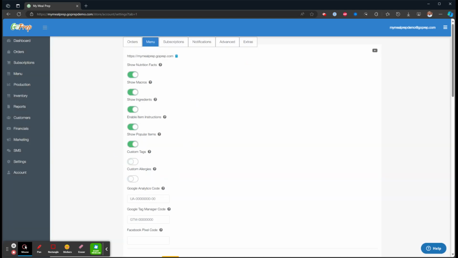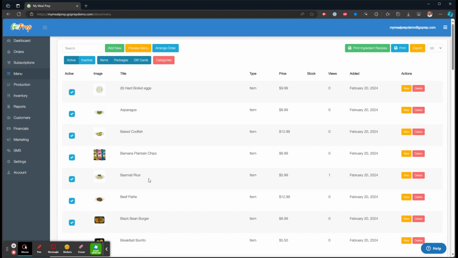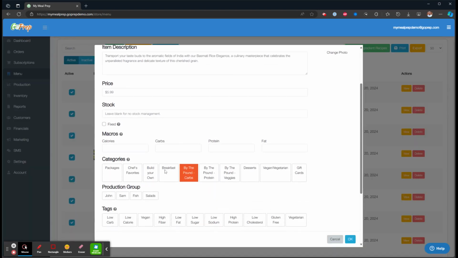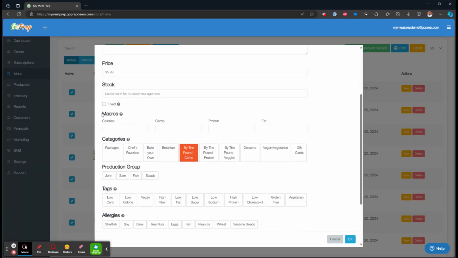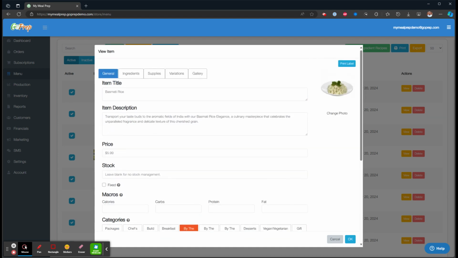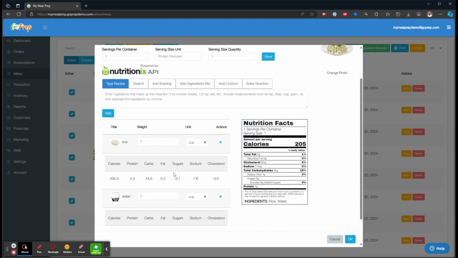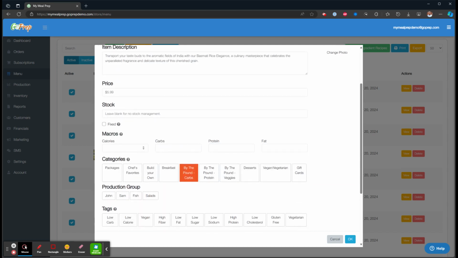So now that we've explained what some of these are, let's go ahead and see what they actually look like. So over on our menu page, if I pull up a meal and I scroll down, here I can see my macros, right? So these are the core 4 macros. But what's really good to know is if you leave these empty and then add your own nutritional information, it'll pull this information, such as the calories, the fat, the protein, and it'll automatically fill that in for you.